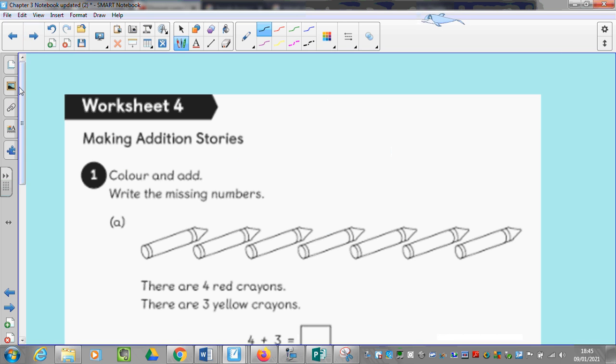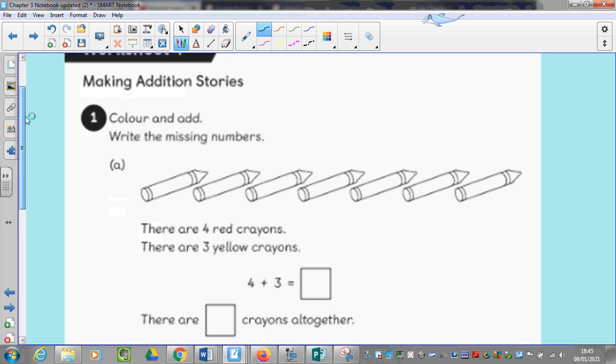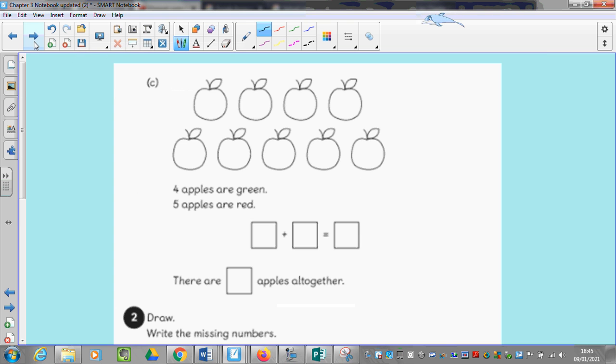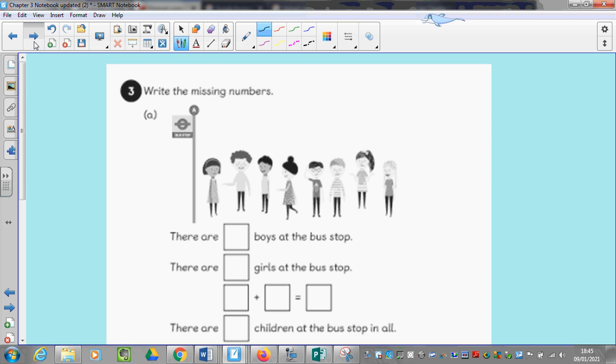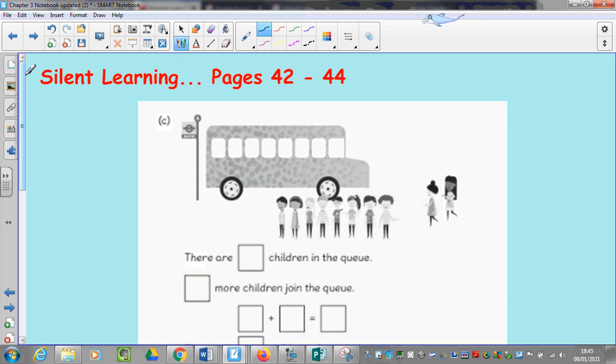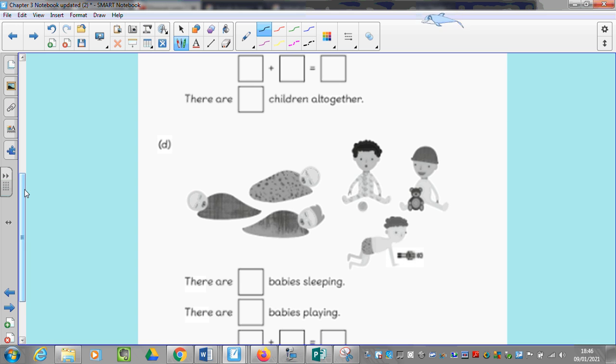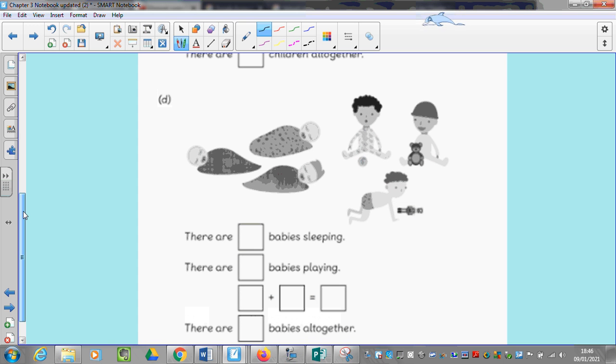Now what I want you to have a go at is looking at the worksheets and working out which numbers need to be put into these boxes here. Also, what I want you to do is colour them in so it makes sense throughout the questions. Now there are quite a lot of sheets today, so please don't be put off by the amount of learning today. There aren't that many questions, it just seems like quite a lot. There's also a challenge on there as well that I want you to have a go at. I can't wait to see what you get up to.